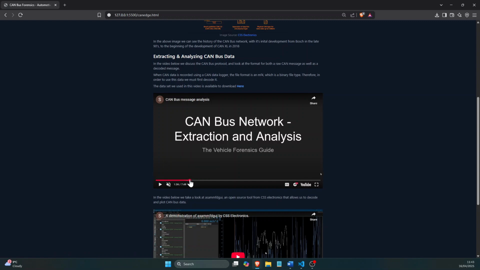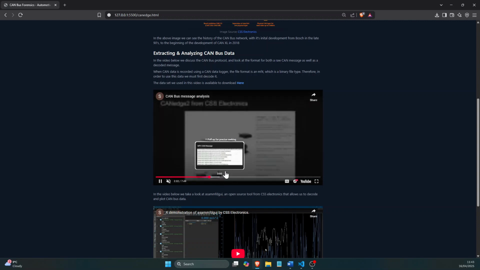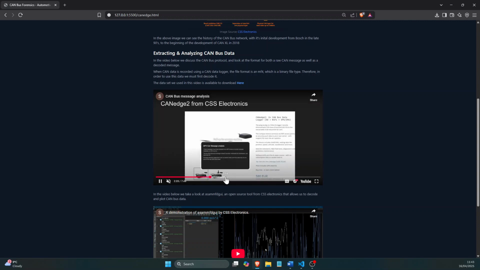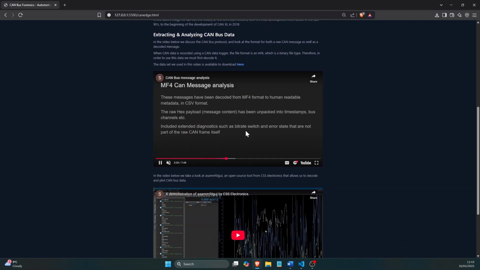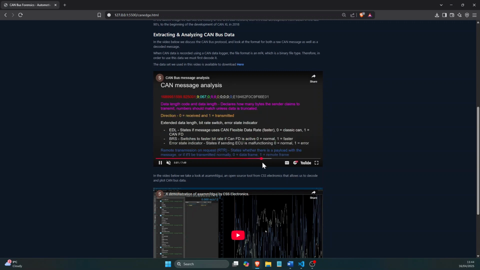and this stage is split into 2 videos. So we're looking at the structure of a CAN bus data message. Then we talk about the tools once again. And for this data type, the messages are actually encoded to start, so you need to decode them. We talk about that. And then we break down a single message into all the different data that can be gathered from there.